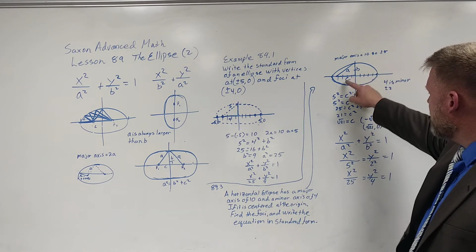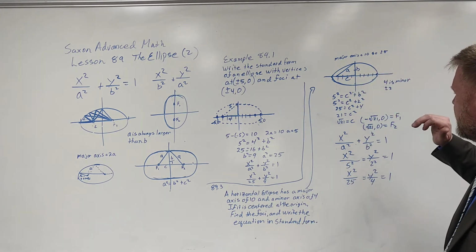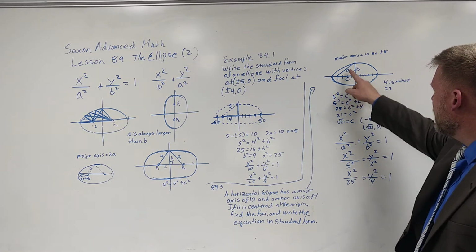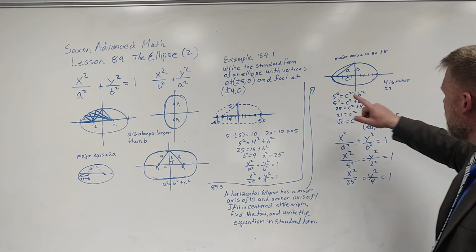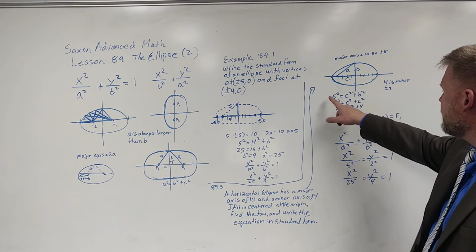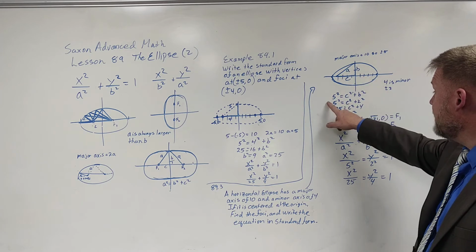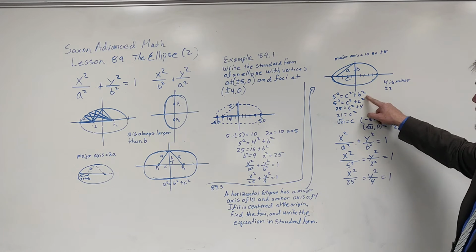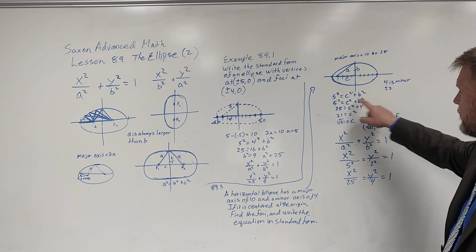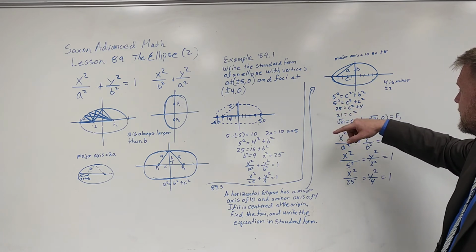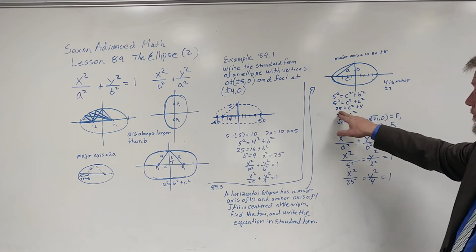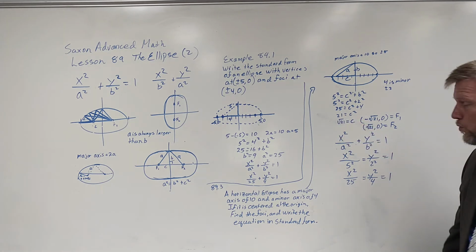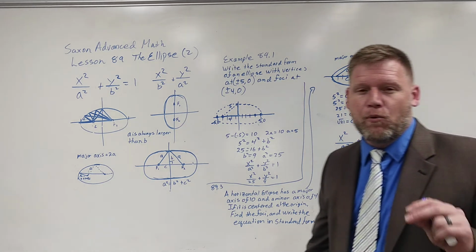But I therefore can say, well, okay, now what would I do to find out the other value? Well, I need to find out what C is. Do I know A? Sure I do. So I'm going to say, well, what is A? 5 squared for A, 5 squared equals C squared plus B squared. Well, what is my B squared? Plus or minus 2. Okay, so once again, 2A equals 10, so A equals 5. So then I say 5 squared equals C squared plus 4. So 21 equals C squared. The root of 21 is C.